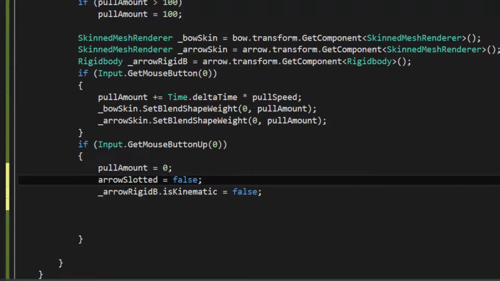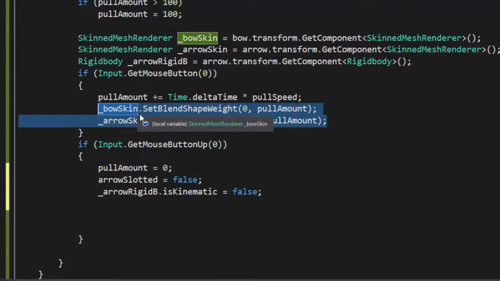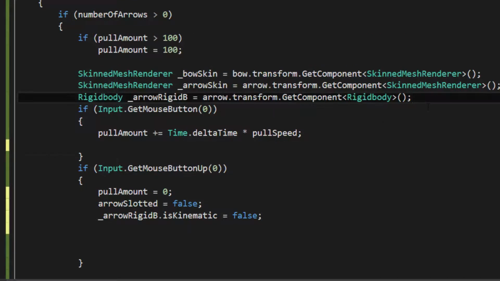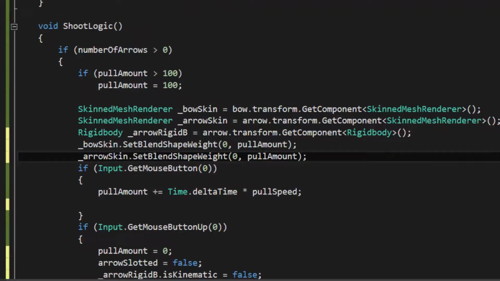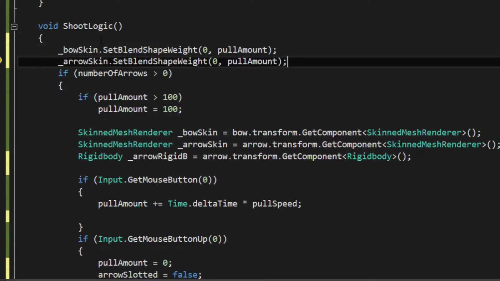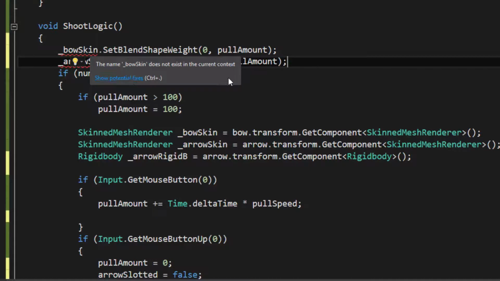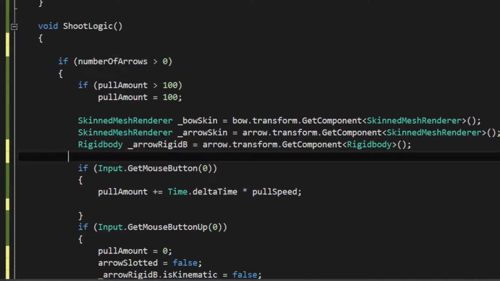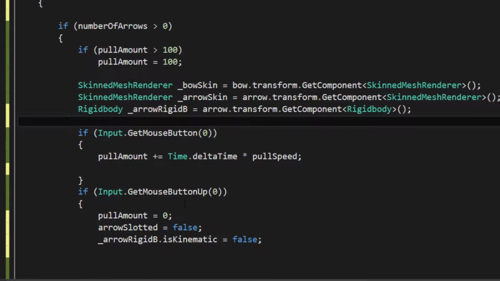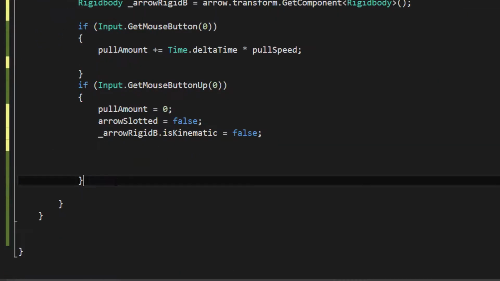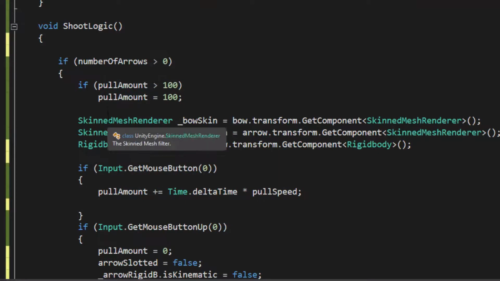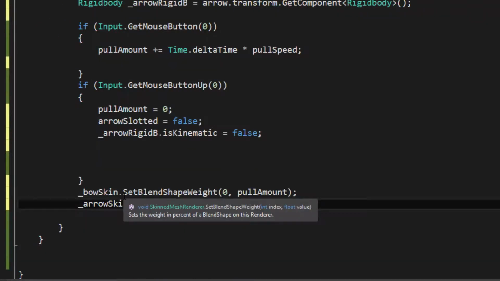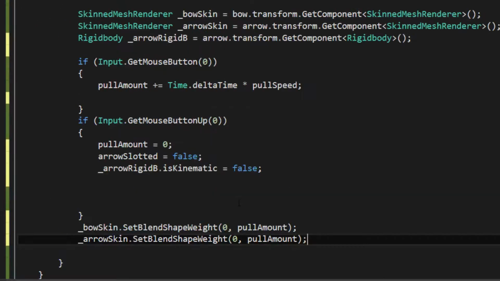Now, what we want to do, as we're looking at this, we want to run this again because we're going to basically move it forward. Or I could just put it up here so it's always running it. Except if I have 0 arrows, it's going to be pulling it, so we don't want it there. And then if it's outside there, there's also an issue. So we're just going to have to do it twice. Or we could just actually do it at the end of the bracket. That way it doesn't matter which if statement we go to. It's just going to be pulling the blend shape. So that's good.